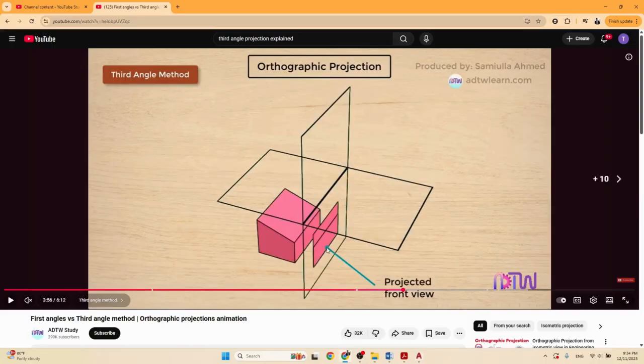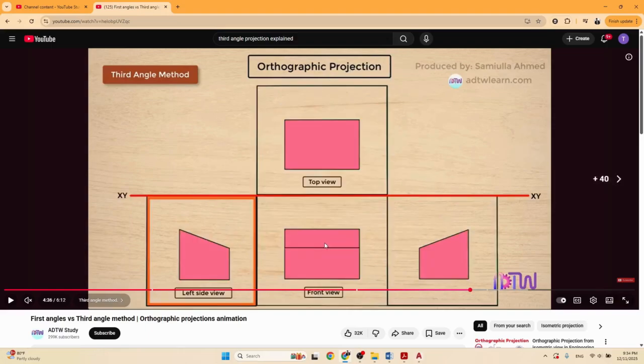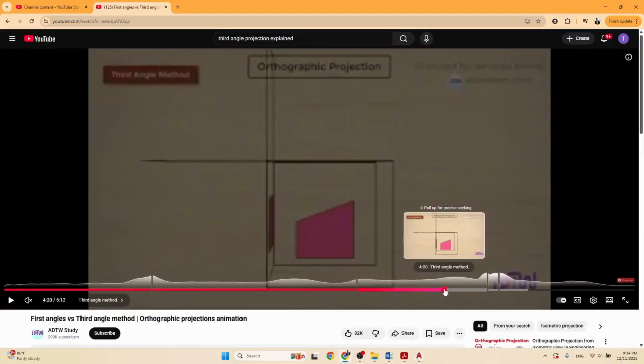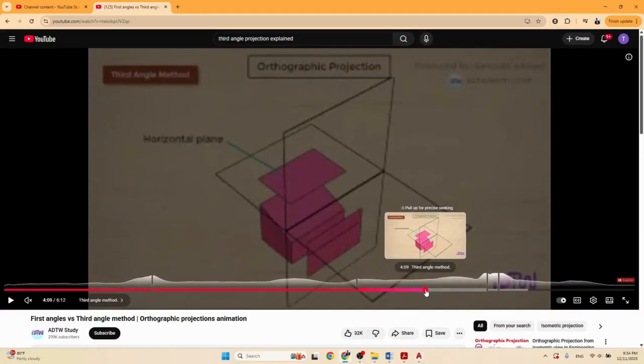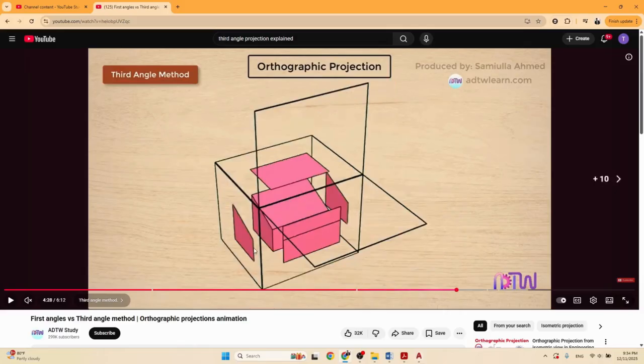Okay, and then let me see if I could just skip through this real quick. Right, so if this is your front here, it is placed onto this plane right here, and then we can see the top of the object on this plane right here. And then obviously when we want to see this side, let's say we put a glass right there, we will see it show up on this side, and the same thing for the other side. We put the glass right here, and then we will project it onto the glass like so. Same thing on this side.